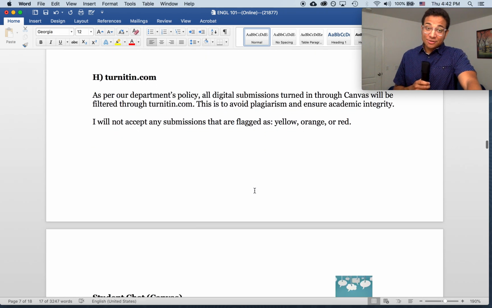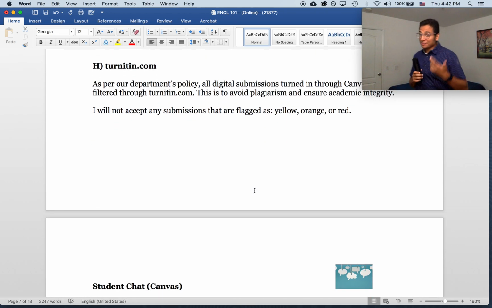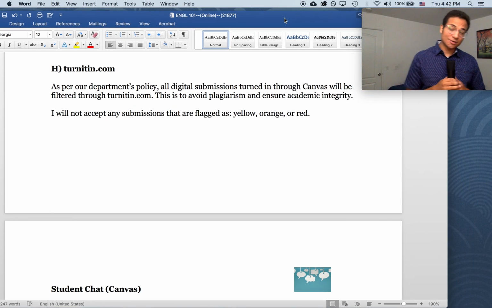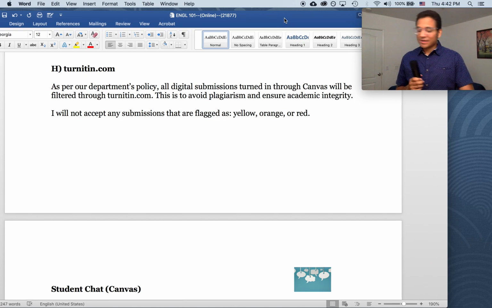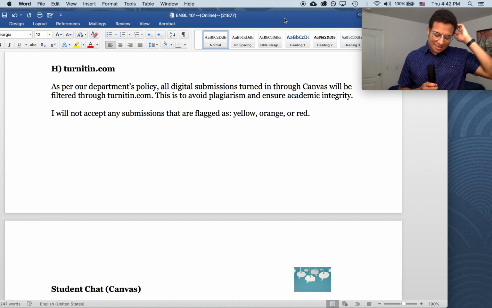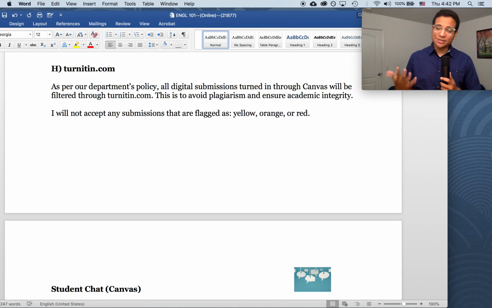Okay, here's another one. Just letting you know, every time that you submit something through Canvas, it's automatically filtering through Turnitin.com. No, you don't have to make an account for Turnitin, nothing like that. I'm just telling you that automatically it's going to detect anything that you might have taken verbatim without citing. That's why citation practices are so important, and we're going to talk about that throughout this semester. Okay, so plagiarism is not worth it, and the Turnitin system will detect you like that.